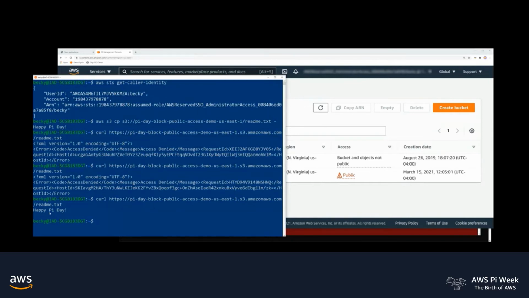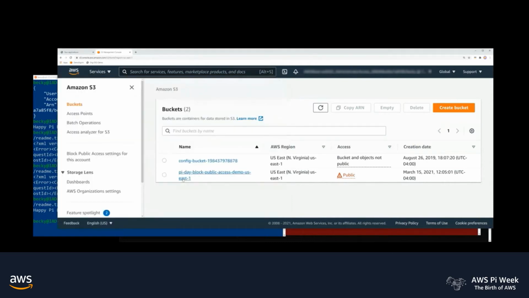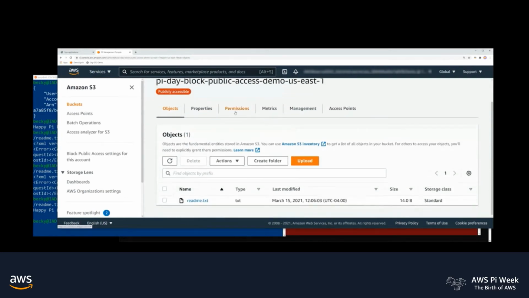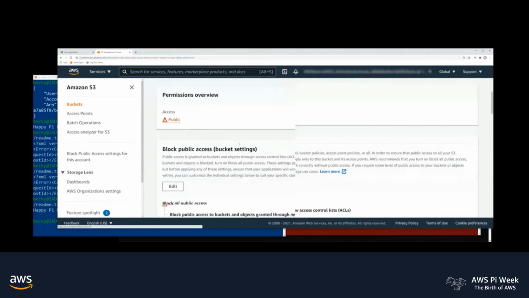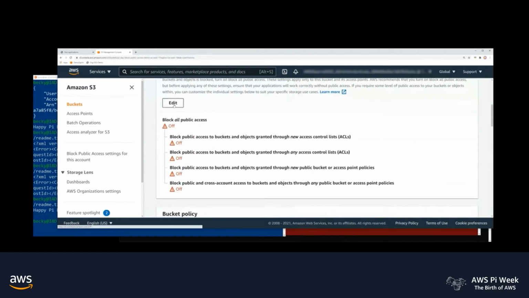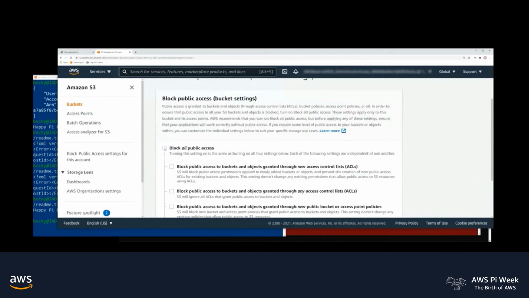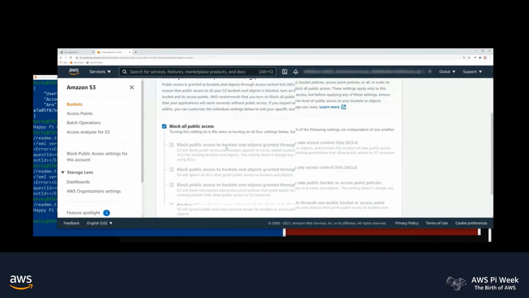Now, we're here to talk about blocking public access, the straightforward guardrail that prevents anybody, even in the future, from ever changing your S3 bucket so that its data is public. So let's go take this existing bucket. And remember, this bucket is sitting there with a public policy statement on it right now. I'm going to go back to permissions, and I'm going to turn on this block public access. Okay, so over here, block public access. You'll notice that there are four settings here.